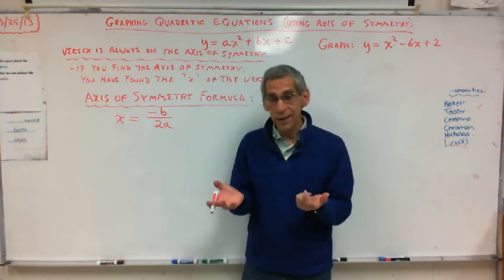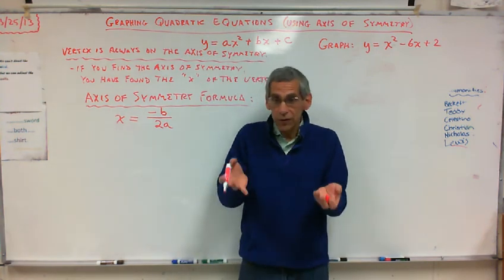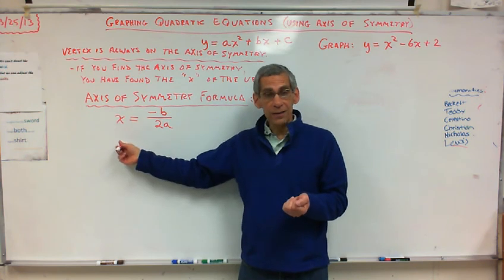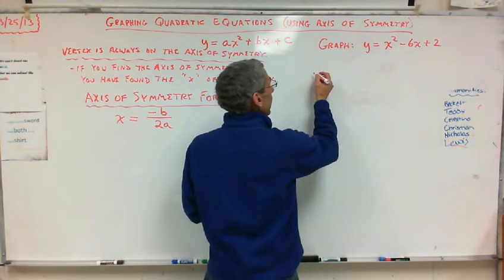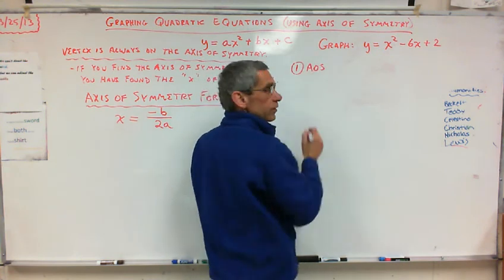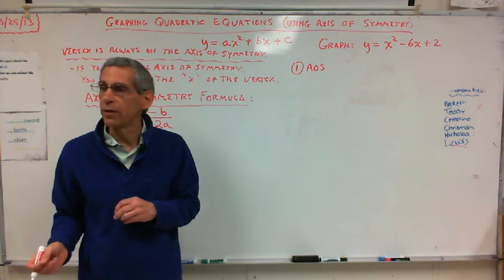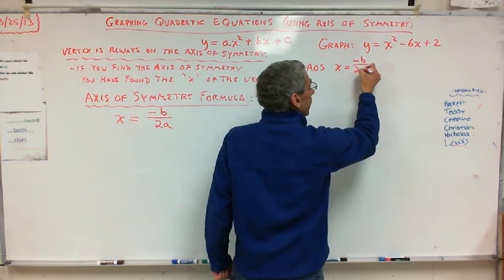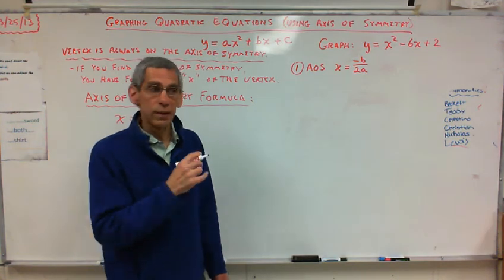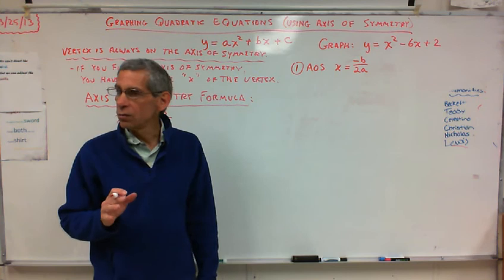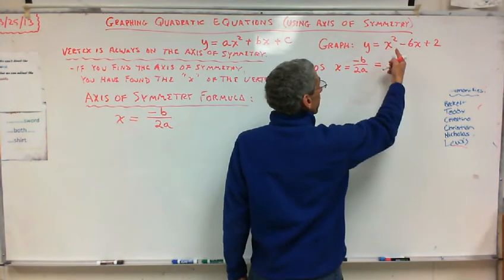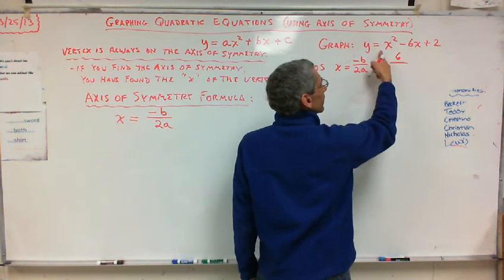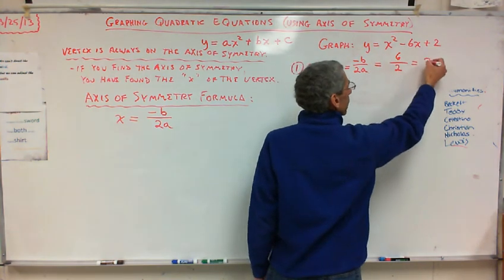So the first thing you do is, your goal is actually to find the vertex. That's what you want to find. Because if you find the vertex, then you can go over 1 up 1, over 2 up 4. Right? Piece of cake. But in order to find the vertex, we have to find the axis of symmetry first. So the first thing is to find the axis. So this is the very first thing. I'm going to go AOS for axis of symmetry. My axis of symmetry is x is equal to, and I'm going to write the formula. I really recommend writing the formula before you actually plug it in, at least in the beginning, until you've got it down so well that you don't forget it at all. So now, negative b, negative negative 6 is what? 6. Over 2 times, what's the a? 1. 2 times 1 is just 2. What is 6 divided by 2? 3.